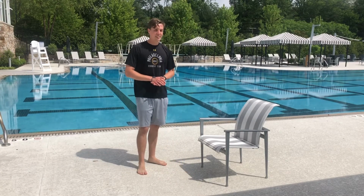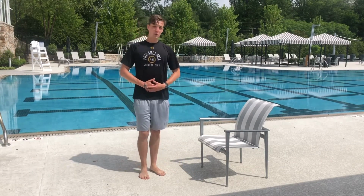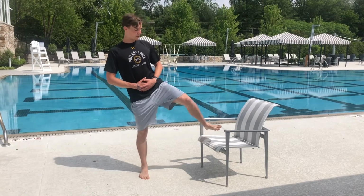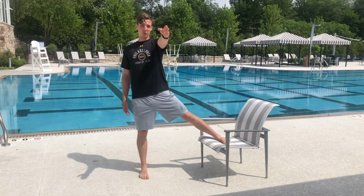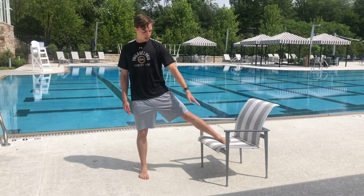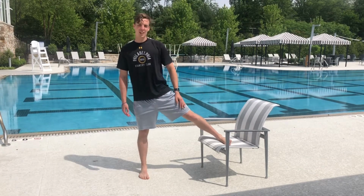For the final two exercises, they both involve your hips, just like most of the other ones we've done today. We're going to start off with a stretch, and then we're going to go into a mobility practice, something that you may have seen if you've been screened by one of our TPI certified professionals here. We're going to go ahead, and this is just a static stretch, popular with kickboxers. You're going to lift and place your leg forward, so your foot is still pointing forward, and you're just abducting your leg, so moving it away from the center line of your body.